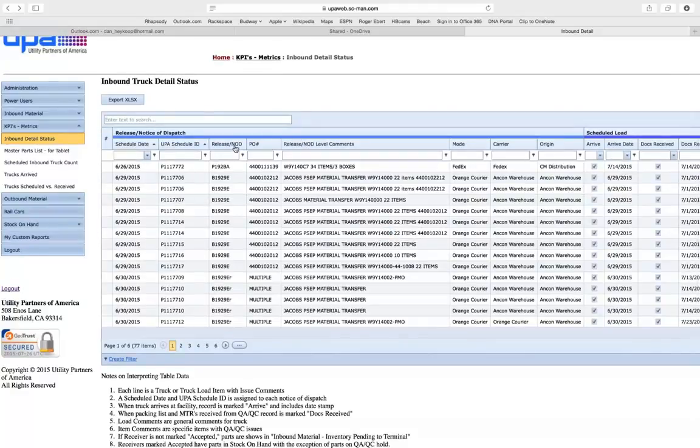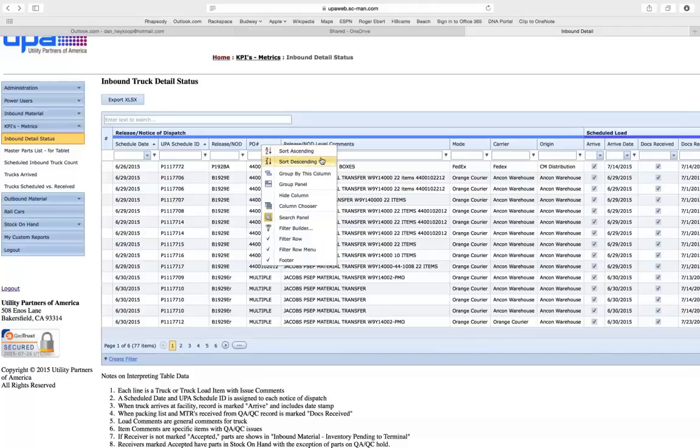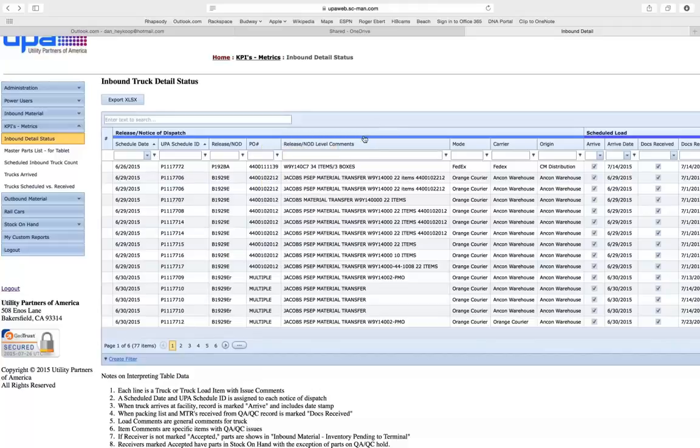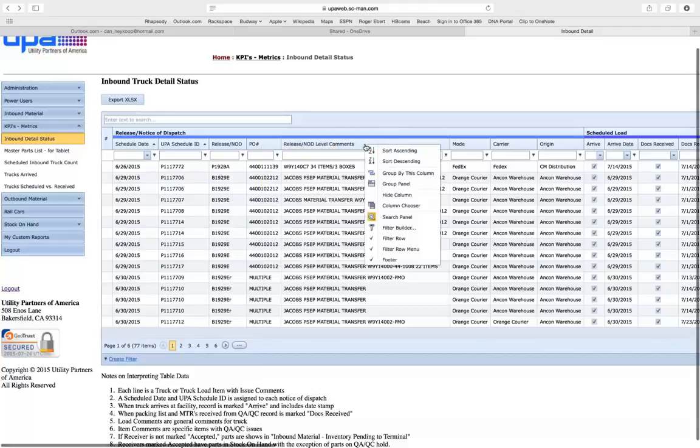Next are the columns themselves. So when we right click in a column, we have the ability to sort ascending, descending. We can send it up to the group. We can show the group panel. But what I think might be interesting, particularly with this report, is the ability to hide columns. So the release NOD level comments, while helpful during the inbound truck phase, after it's arrived, we maybe no longer need that information.